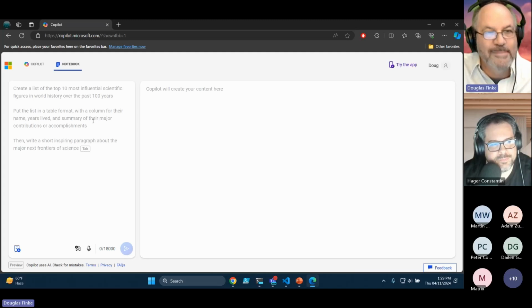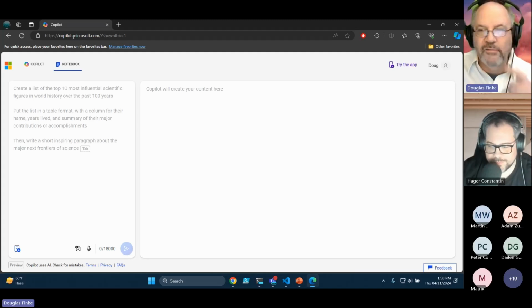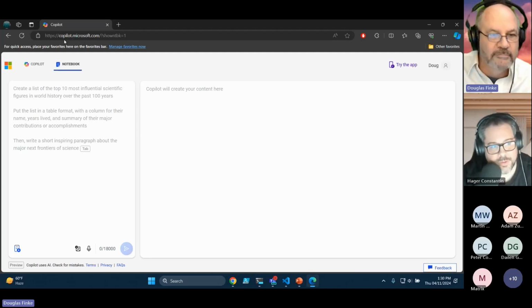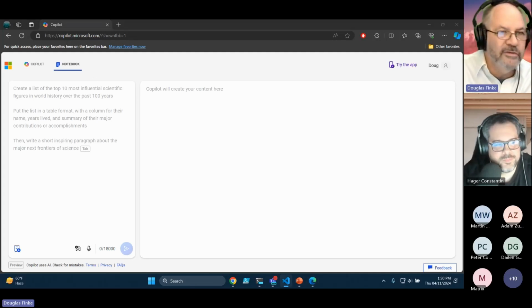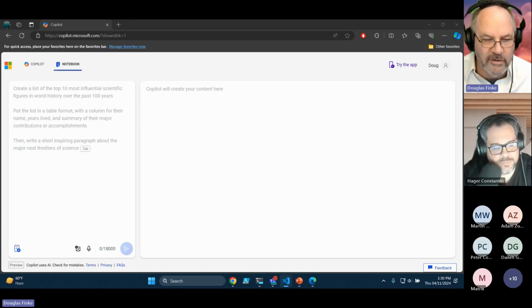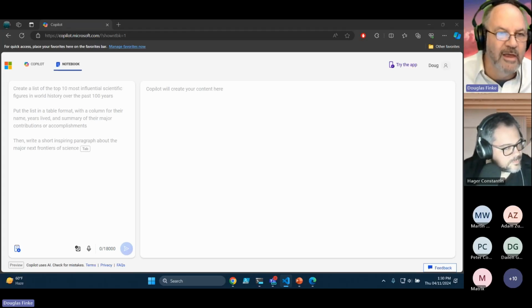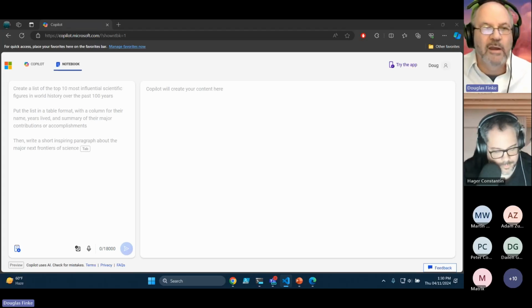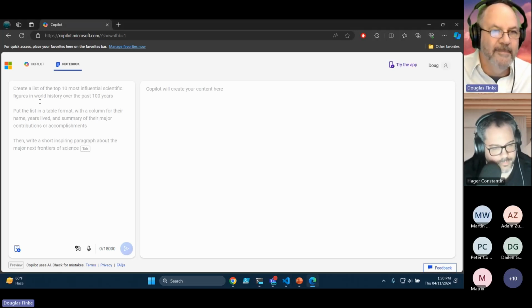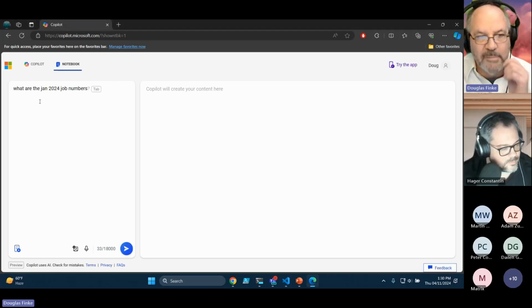So if you want to take a snapshot of that screen, this is a free tool. I don't know if you have to log in or how to do it. I'm logged in everywhere to Microsoft. Anyway, this is something Microsoft delivered last year. They started with Microsoft Edge having ChatGPT integrated with it, so it could do both web searching and more. And of course, we have a Copilot now on Windows 11, et cetera. So they came out with this, which is kind of like a lightweight version, and anybody can get to it. Now I'm going to type in that same question.